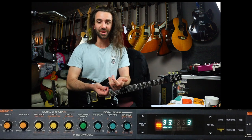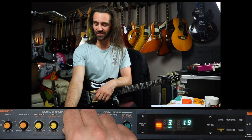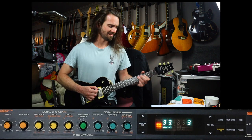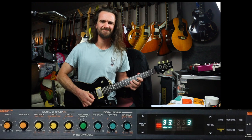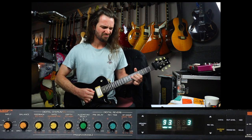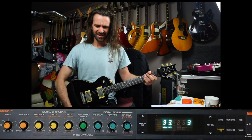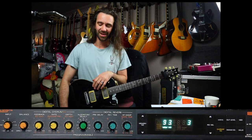If I wanted to, of course, I could introduce some chorus. So I could go, let's say 0.5 hertz, just a little bit of chorus on there. Let's check this out. That's like everything you need for 80s lead guitar right there.